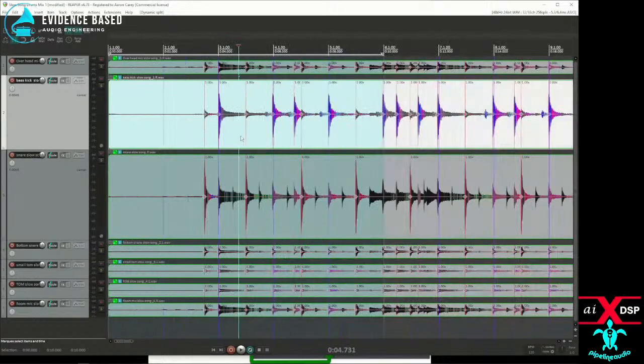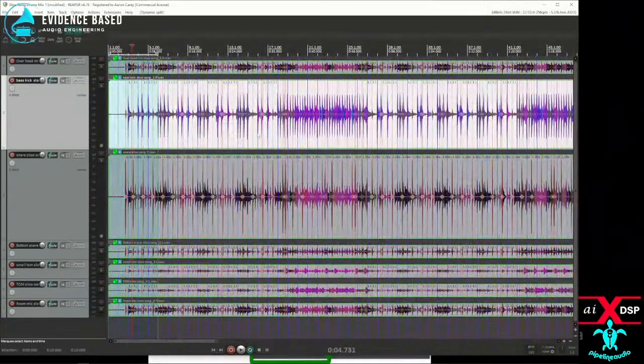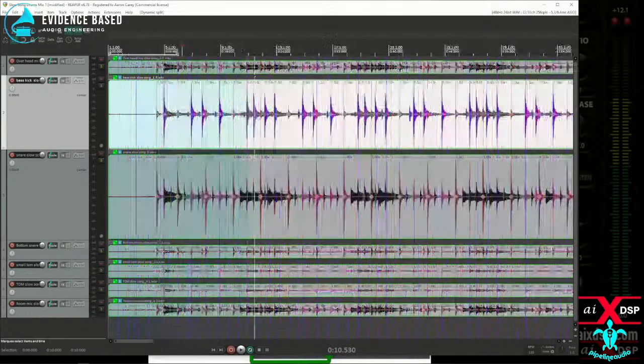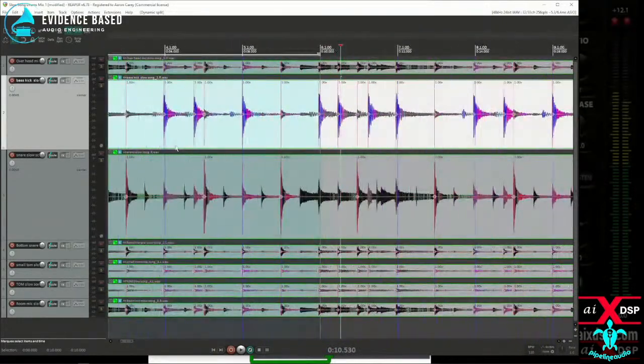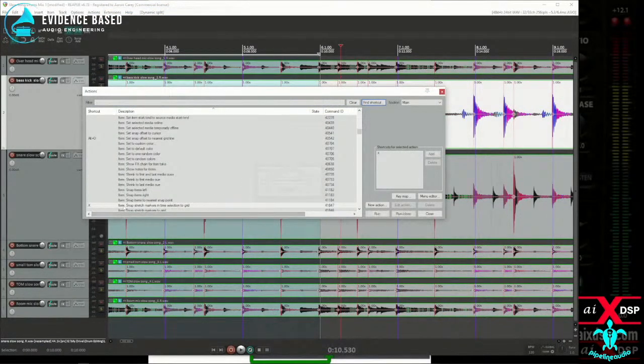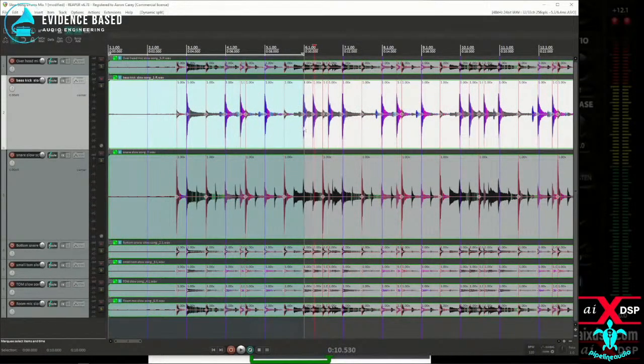So I'm going to go through this a little piece at a time. I'm not just going to slam them all at once. That's a good way to get things all messed up. There's still some trouble with the way the actions work. What I'm going to be doing here is find shortcut. I'm going to hit this X key. And so I have X, snap stretch markers in time selection to grid. And sometimes that ends up covering up other things, moving them too far if you don't have the resolution set high enough. There's a lot of things that can happen.